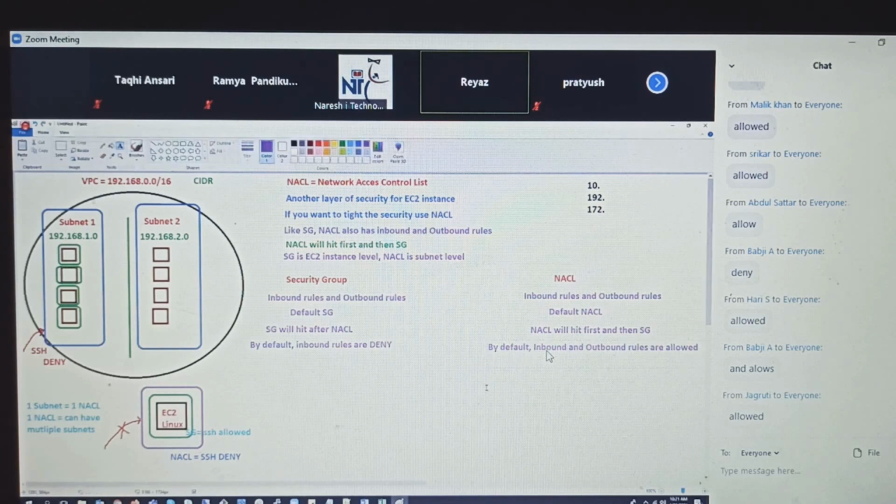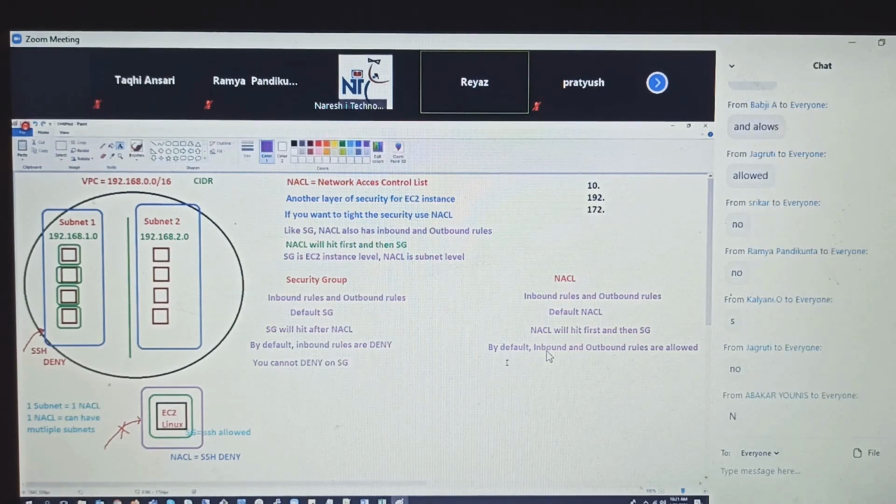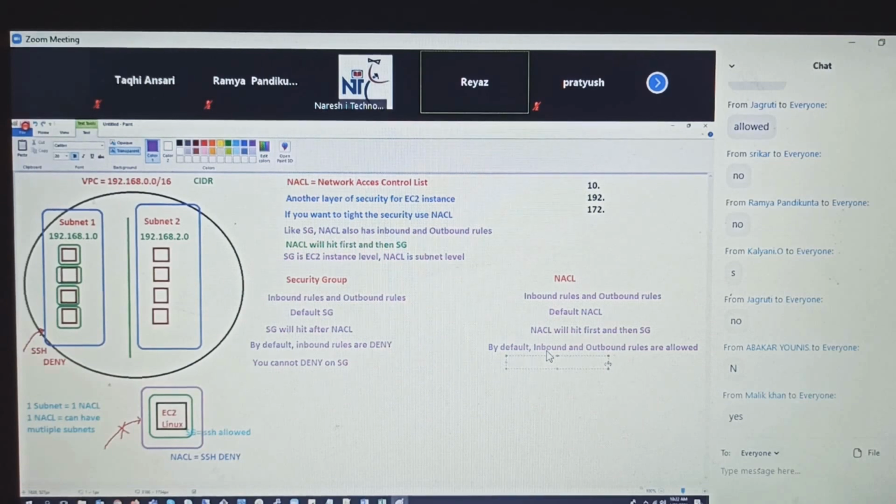Nice. Okay. Guys, is it possible to deny on a security group? Is it possible to deny on NACL? You can deny and you can allow. You can do both.